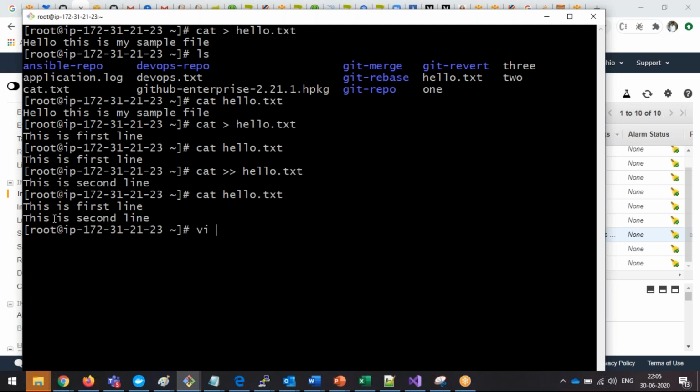So now I want to modify this file hello.txt. In the data I want to change "is" to "was," suppose. So I'm going to open the file with the editor. The editor is VI. So vi hello.txt. In Linux, the commands or the files we refer to support auto filling, a shortcut. So I enter H and then hit the tab key, so that the next data is automatically filled. After the H, whatever the file name is, it fills in automatically. We don't need to give the entire name. It's a kind of shortcut. So hello.txt is opened.